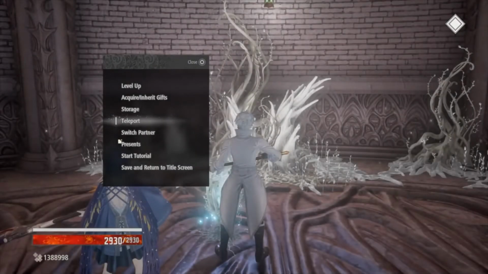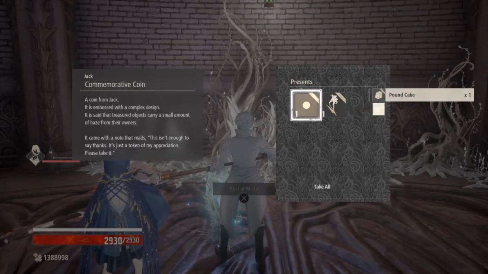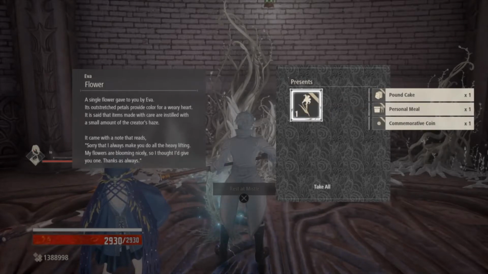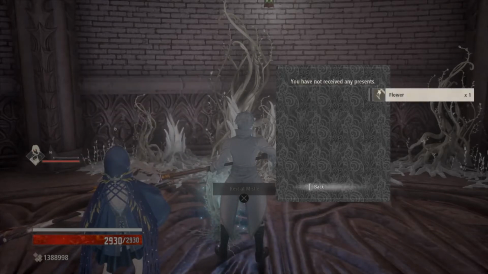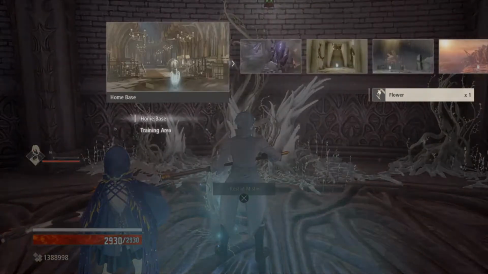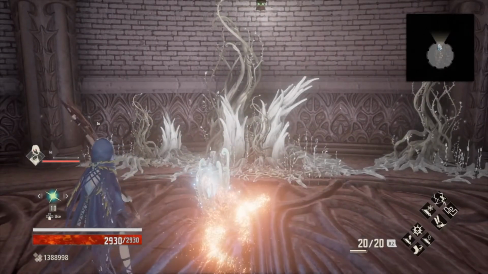So, with everyone, we will teleport back up out of here. We got another present. Oh, Town Cake. And this is the first time I've gotten a gift from Eva. Sorry that I always make you do all the heavy lifting. My flowers are blooming nice. Oh yeah, it's from the flowers we gave her, the flower seeds. Anyways, let's teleport back up here. And then I will get back to you when we go to the Celestial Ice Prison.